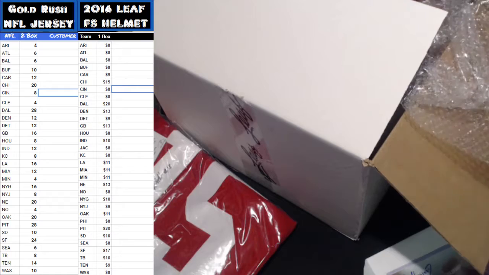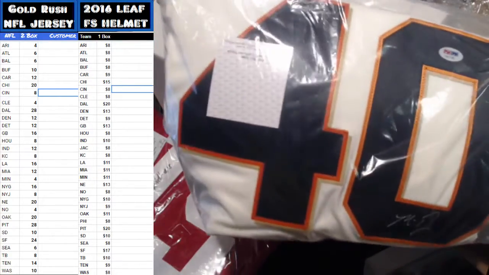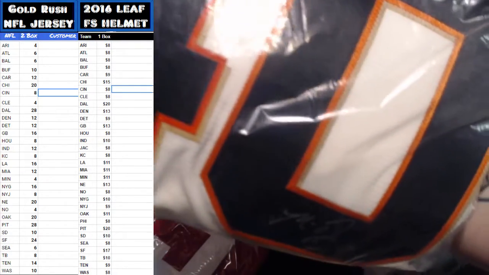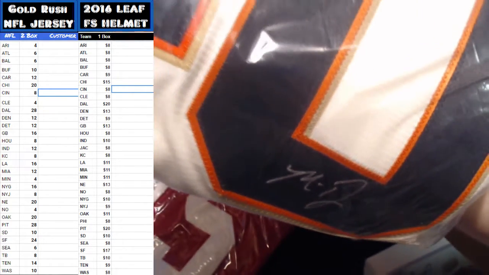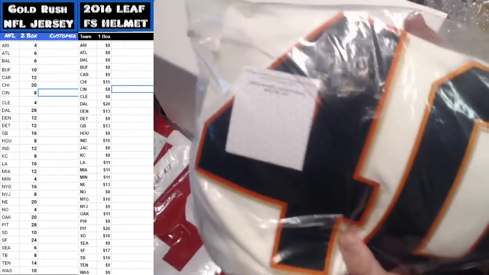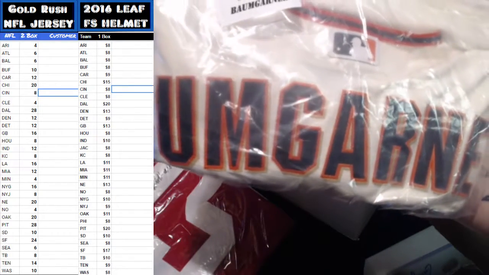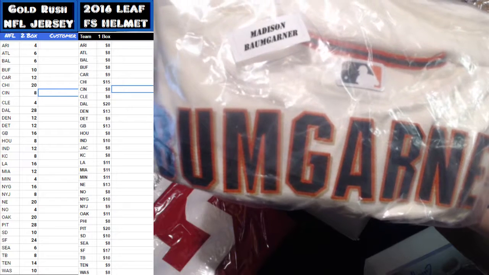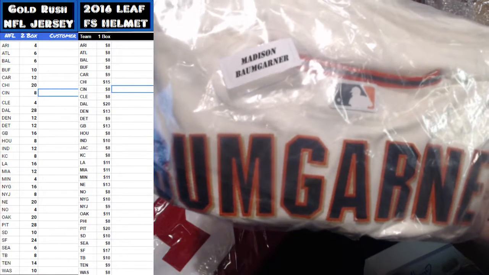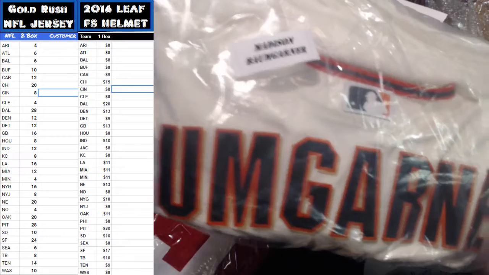Next up, I have a feeling somebody's going to want this one. Boom. Madison Bumgarner. Autograph jersey. San Francisco Giants. That's a nice hit right here. That's a super nice jersey. This is a PSA DNA Bumgarner jersey. Bumgarner stuff sells very well. That's a super nice Bumgarner jersey, guys. His stuff sells very well, as you all know. All right, so we got the Madison Bumgarner jersey.